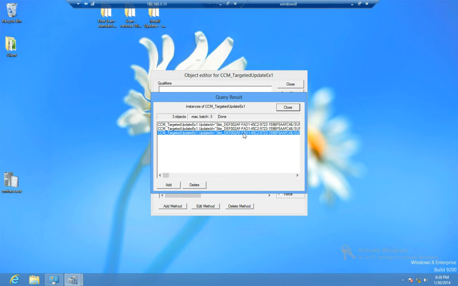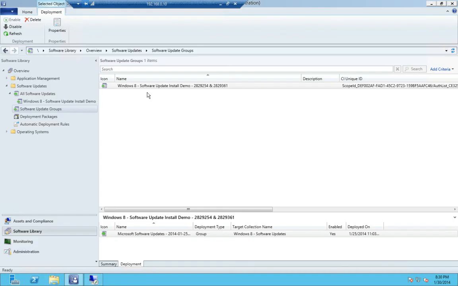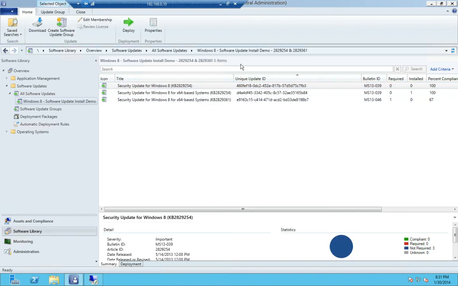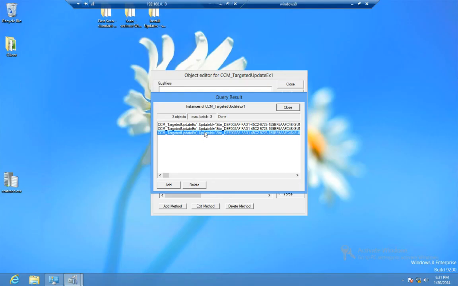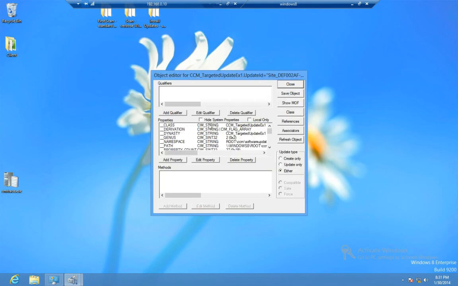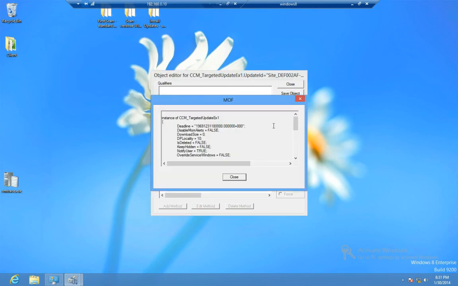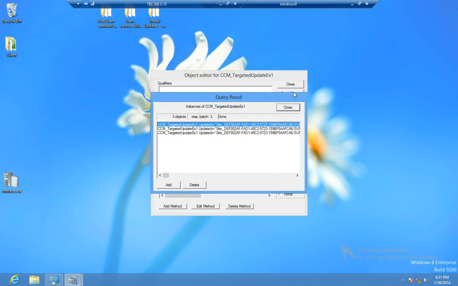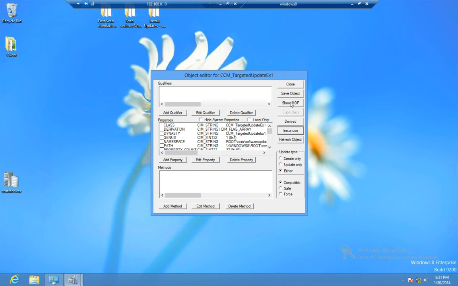Because if you look back in the update list, in fact, let's go do it, or the software update group. If you go back to the software update group and look inside this, you will see that there are 3 software updates that are targeted to this particular machine. Right, and so we list them all out here. You can look at detail about them by clicking on it, showing MOF, seeing different settings about it and how it's configured. You can even go in and look to see if all of these updates are applicable, not applicable, installed, whatever. But it's there.